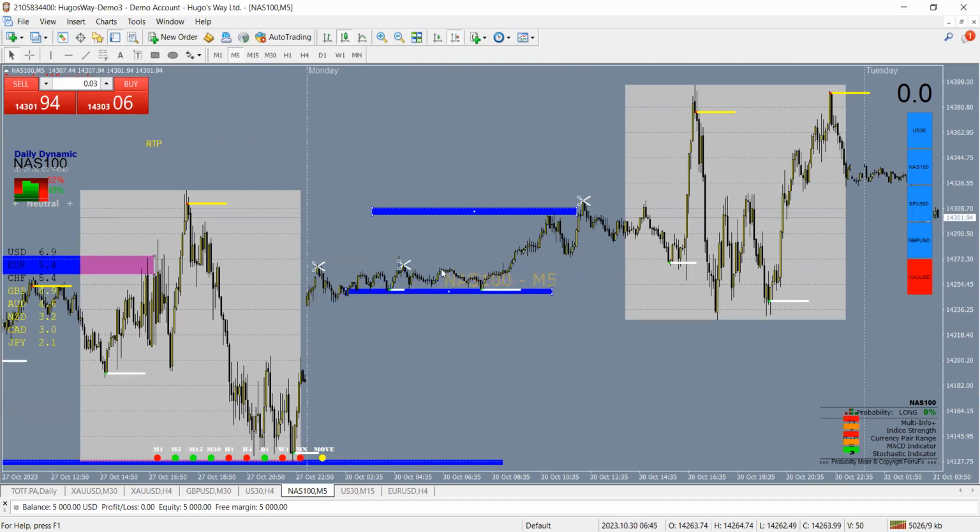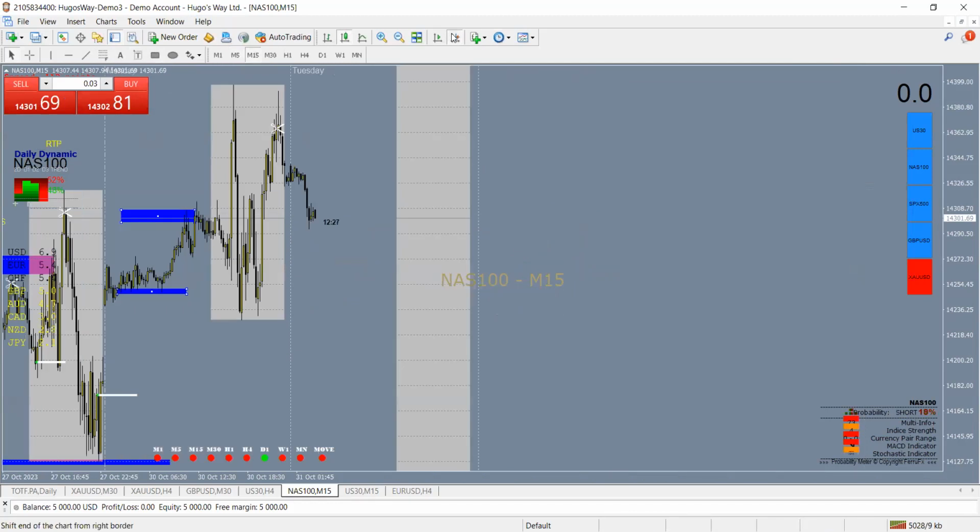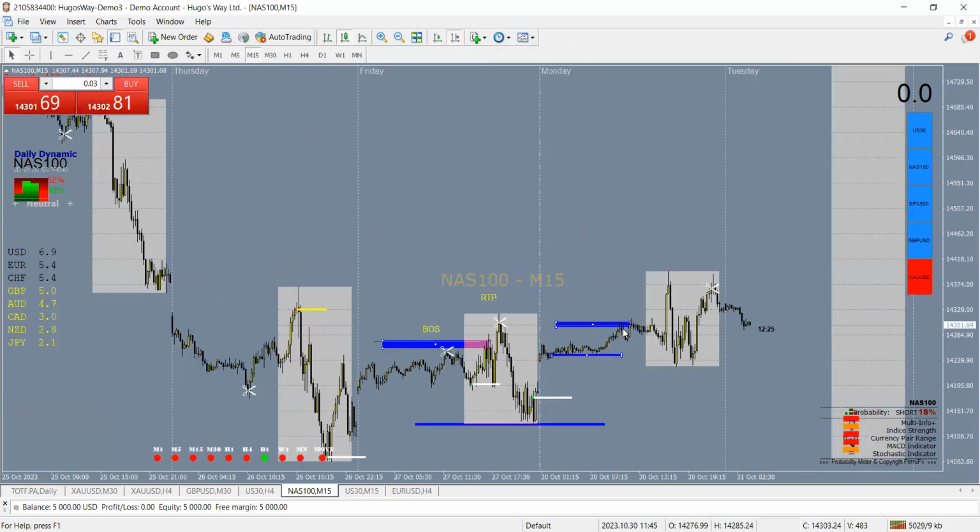Actually, I'm gonna do that because this whole move never broke above this high, right? So better look at it on the 15-minute time frame just so you don't get lost in the sauce. Usually at market open, we get a liquidity grab, so I didn't expect the market to just go to the upside.